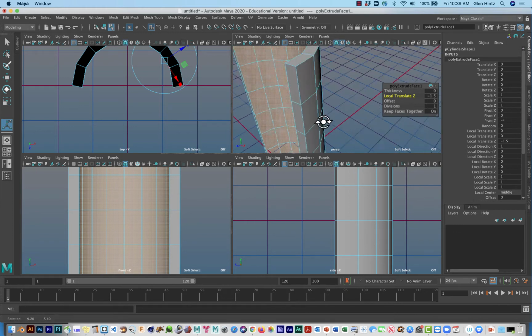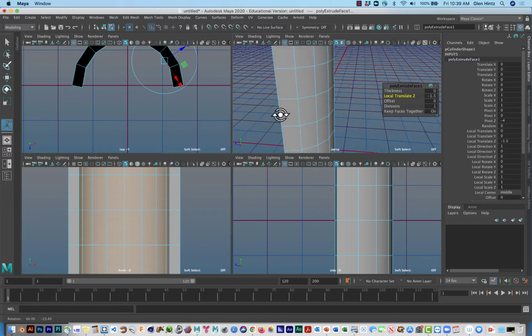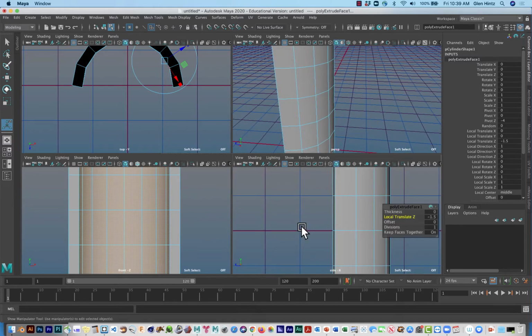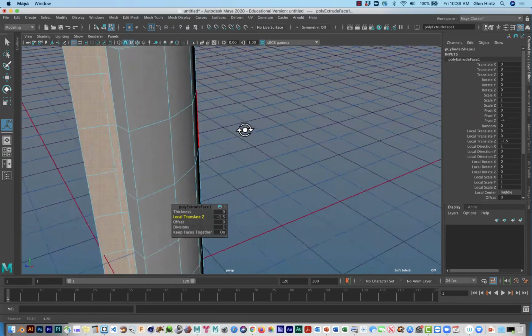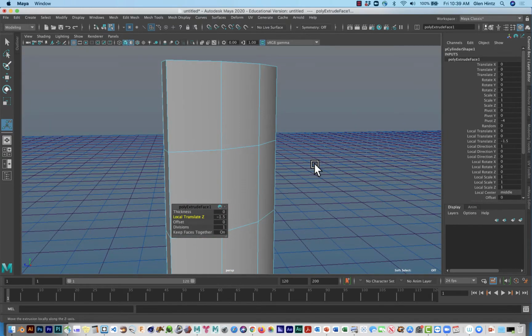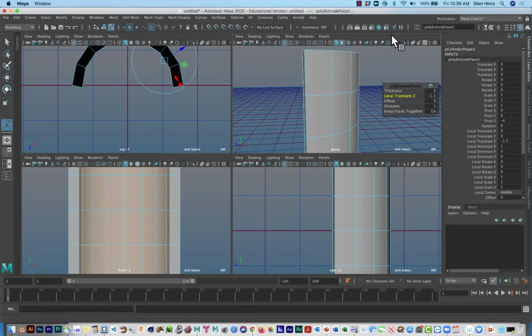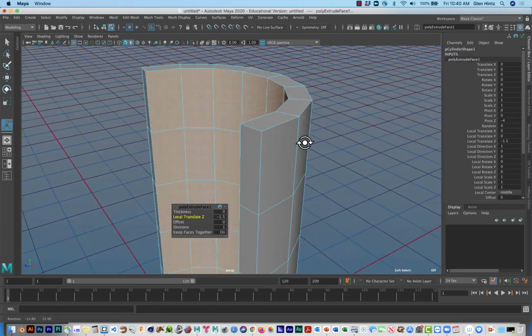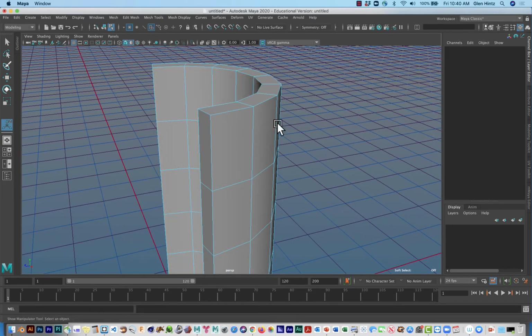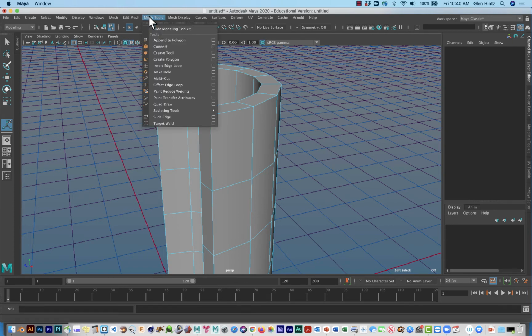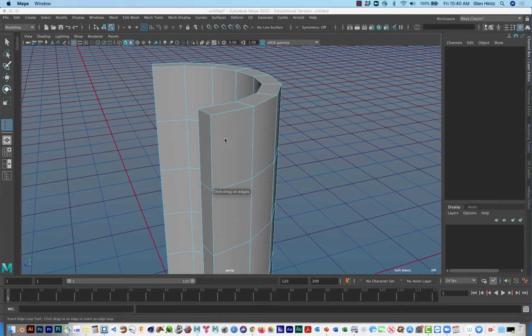So if I want to make that edge crisp, or at least keep it crisp, there's a number of ways to do it. The easiest thing for me, I like to work in the perspective window here. So what I did was I was in the 4 panel view, and when I hit the space bar, whatever the active panel was, the perspective panel, became the full view. And I'm going to go under a tool up here that says Mesh Tools, and I select Insert Edge Loop. And when I drag, holding down the left mouse and keeping it depressed, I get this dotted line that I can move near the edge.